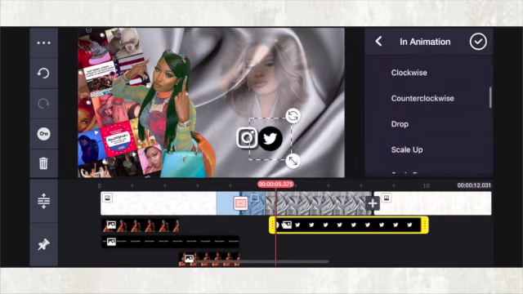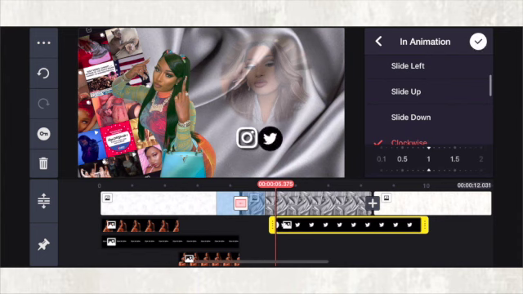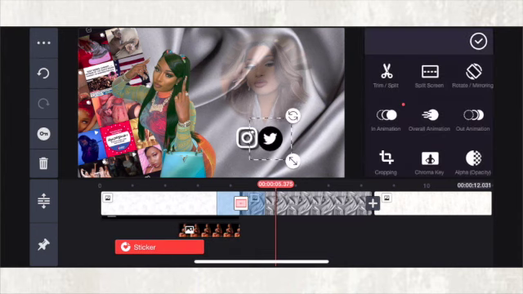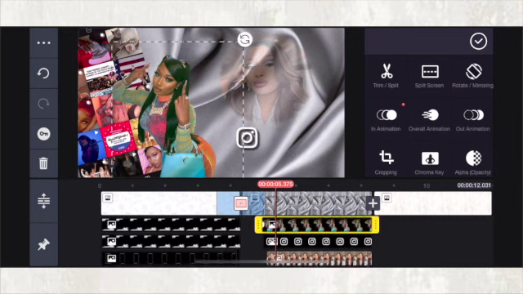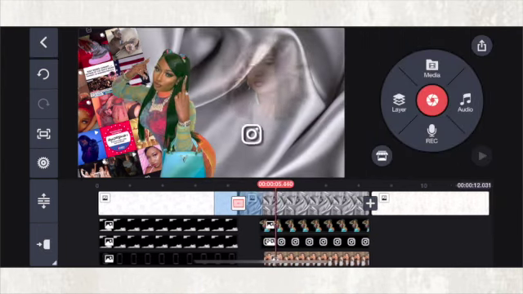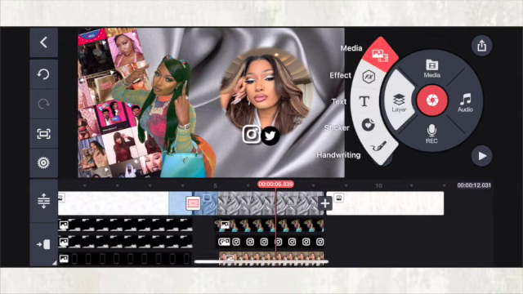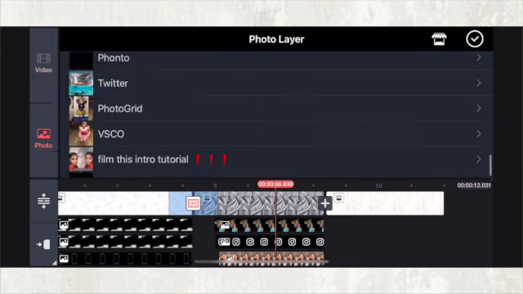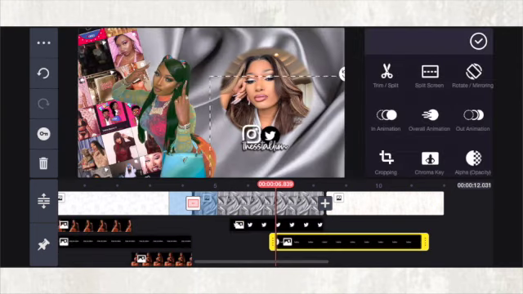The animation I remember for this is clockwise. So it's spinning. I think the sizing is off. It definitely is. Make that a little smaller. The reason why I'm probably saying it's so easy is because I just made this intro like 2 hours ago and it's freshly on my mind. I think I like it better closer up. What do you want to say? I don't know. So now I'm gonna just go ahead and add her Instagram and Twitter name. She has the same name, which made this super easy.